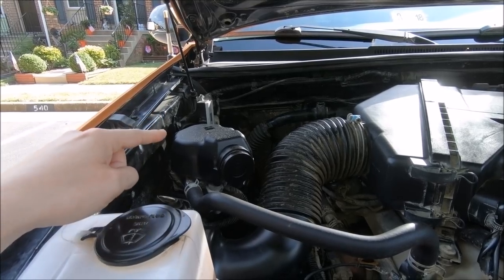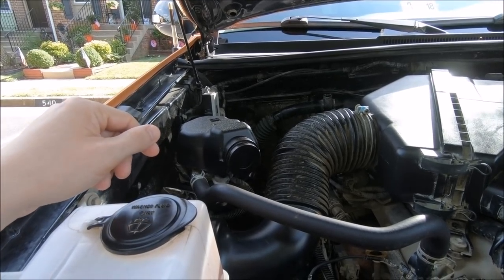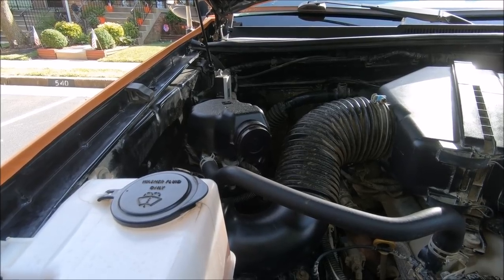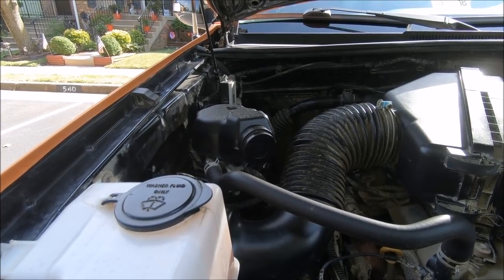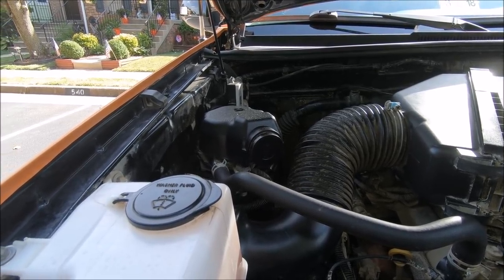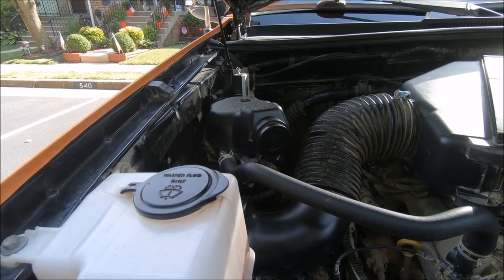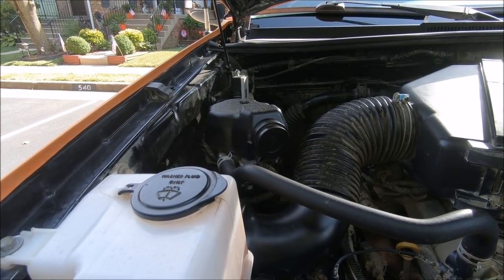The next sensitive topic is warranty. If you leave the Toyota foam filter in and it fails, is it covered under warranty? This is tricky — I've had conflicting reports. Some people said theirs was covered and Toyota replaced it free of charge; others had to pay out of pocket. A few people mentioned that emissions parts have a 10-year warranty, but some people within that window still had to pay, so it may depend on the dealership.